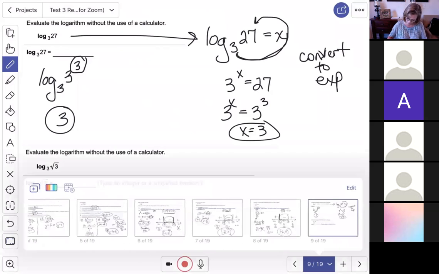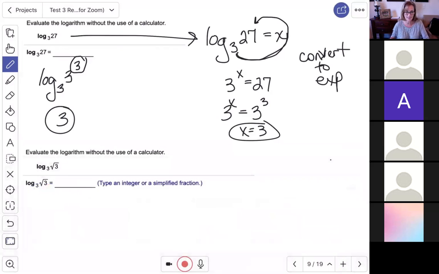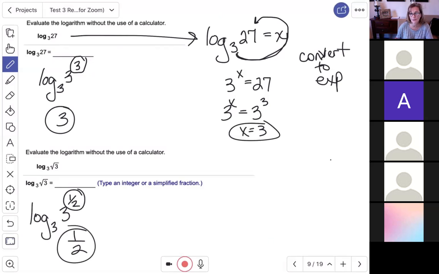Oh, sorry. Right below it, we can do it both ways again. If you want to do it the shortcut way, look, anytime you see a square root or a cube root, you want to write it as a power. So that would be the same as 3 to the 1/2. See? Since the 3 and 3 are the same, which only can happen when your bases are the same, your answer is 1/2. It's a great little shortcut method, right?